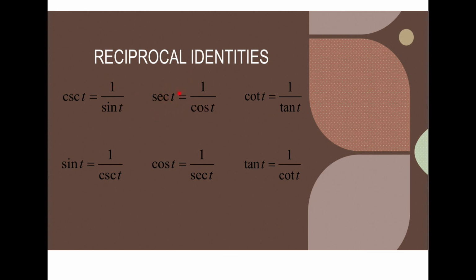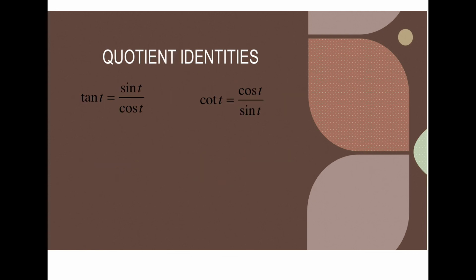Secant and cosine have that same relationship. Tangent and cotangent. And then we can switch the places of all these. They are all reciprocals of each other. Tan, remember, tan was y over x, and cotangent was x over y. We can also look at it in terms of sine, because sine is y. So sine of t over cosine of t would be the y over x. The cotangent of t, cosine over sine, would be the x over y.